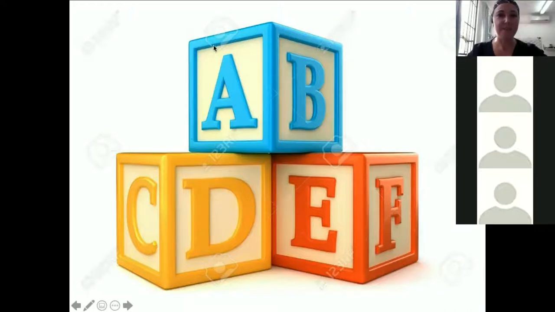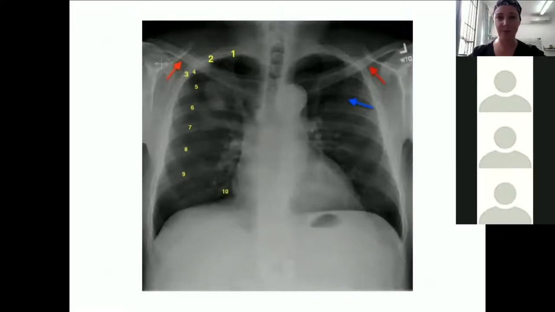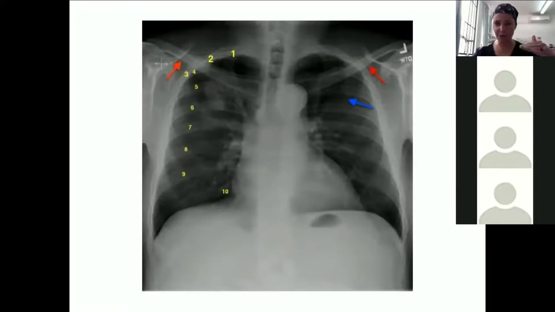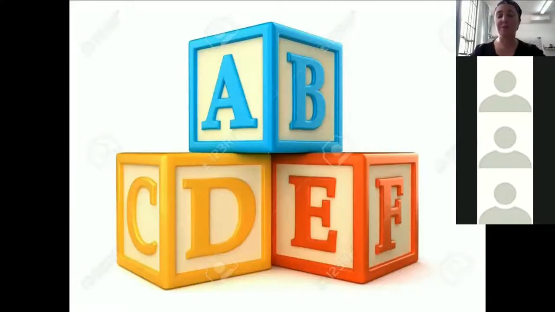I've got a question coming through on the chat saying, is it not hyperinflation if you see more ribs? So let's go back and have a quick look at it. You want to see at least 9 ribs, 10 ribs you're happy with. And you're right. By the time you've got diaphragms that look like they've been pushed right down, they're really flat, and you can see 11 or 12 ribs, then you know that your patient is hyperinflated. That's going to tie in with a typical patient who's known with underlying COPD. So that's a very good point. Look out for a patient that hasn't got a good enough inspiratory film, and a patient who is hyperinflated, with diaphragms that are really flattened down, where you can see all the way down below your 9th and 10th rib.